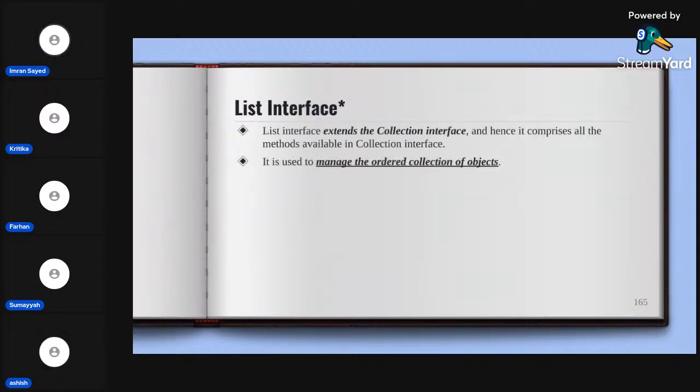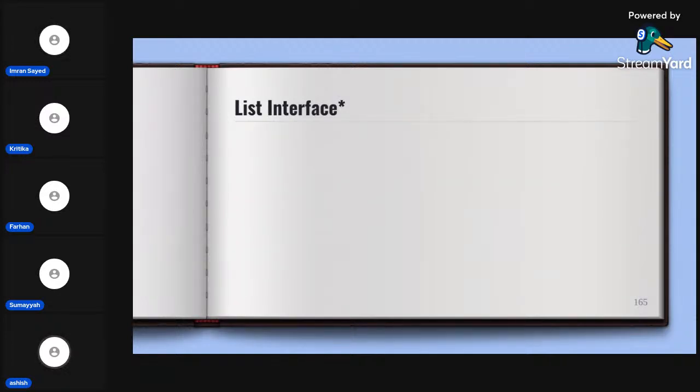Let's not guess, manage the ordered collection of objects. And the third thing is it preserves the insertion order, and also allows duplicate values.